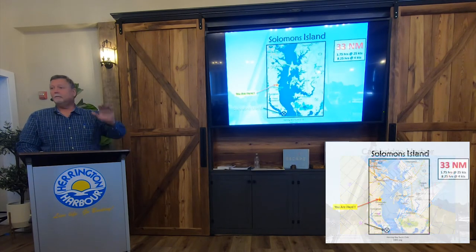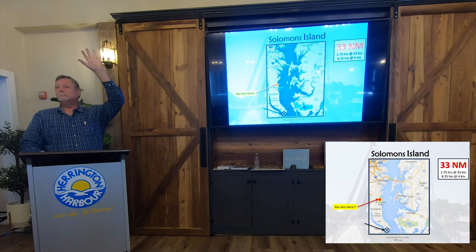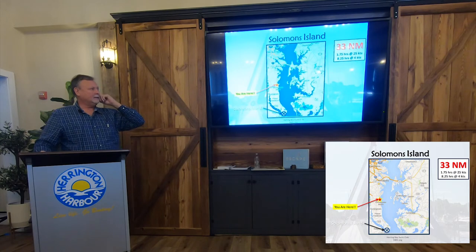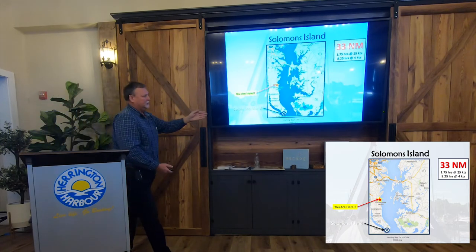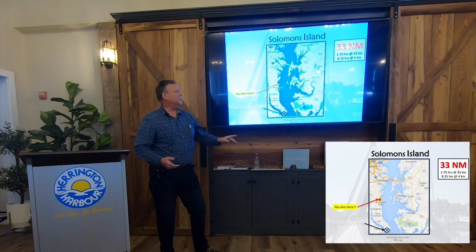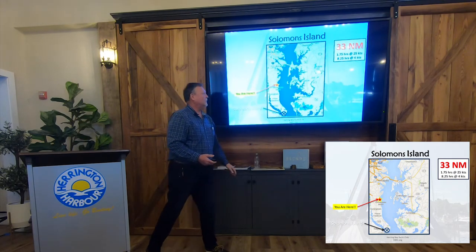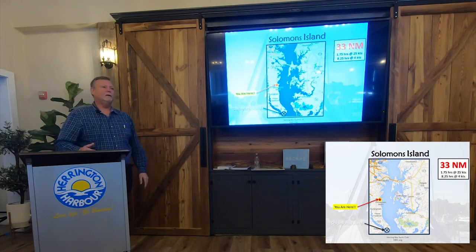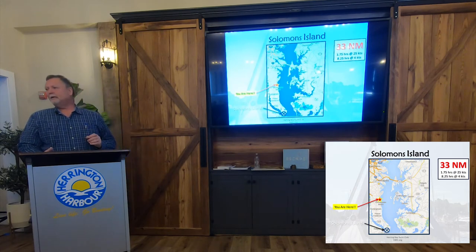All right, Solomons Island. Solomons Island, really cool place, right? What's different about this is that this is all pretty much open Chesapeake Bay. Over here before, if we get across, we've got some protection, a different approach. This is all open Chesapeake Bay in the summertime. Where do the winds come from? South. What way are you heading? South. Okay. So might be not so good going down, might be great coming back. Or, if the gods are against you, it's on the nose each way.